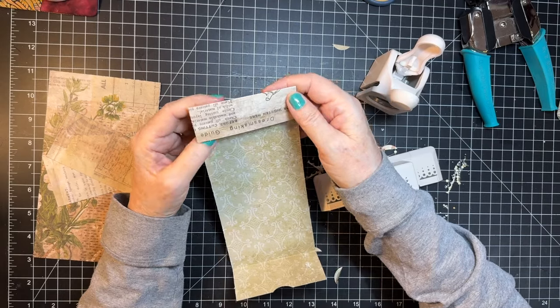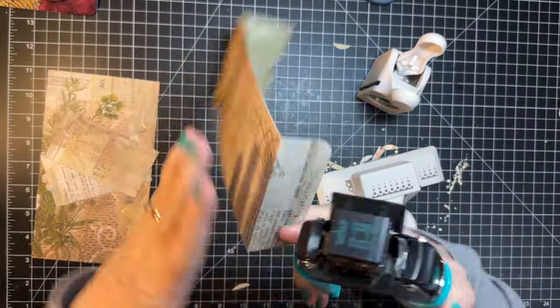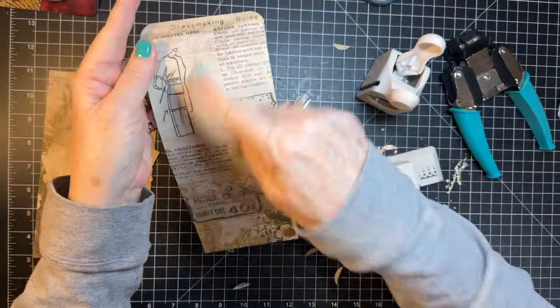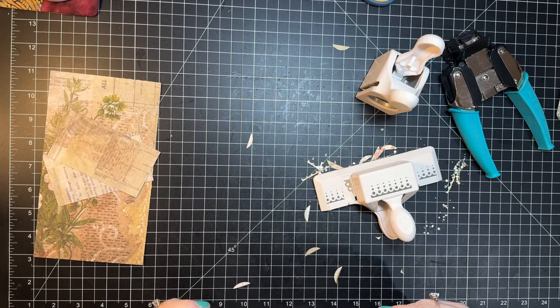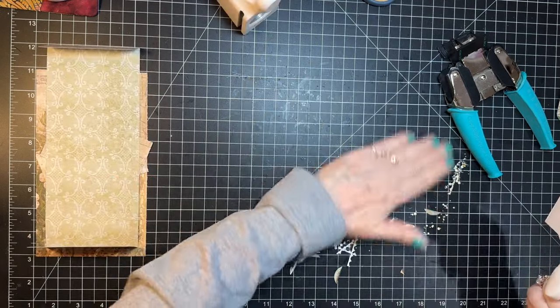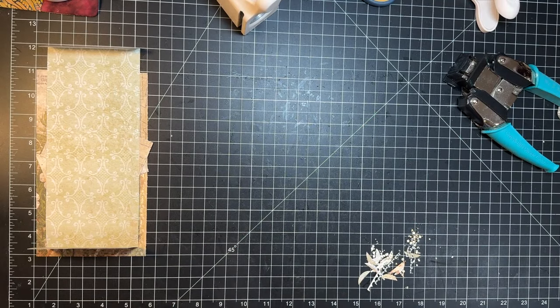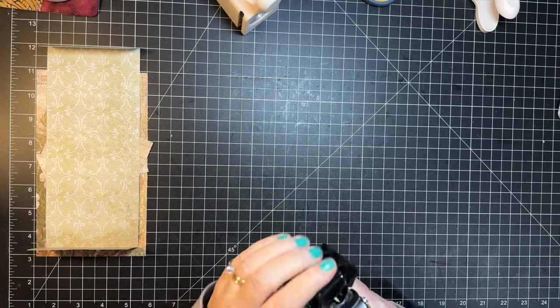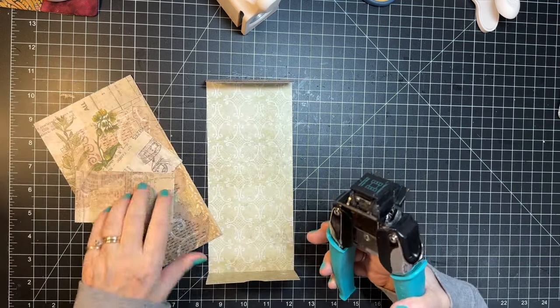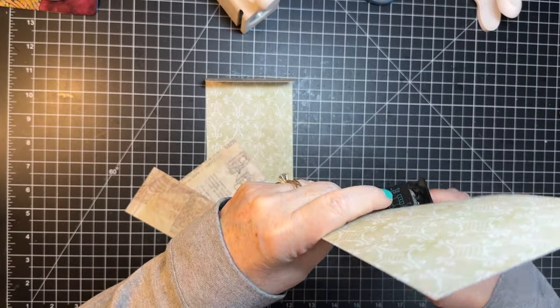This one, decorating wise, is going to be covered up because I think I want it for my fairy journal. And so this sewing stuff isn't exactly what I need. Okay, so that's all of that punching. Now, oh my gosh, I have half circles all over myself. Okay, so now we are going to take this and just go boom, boom, boom and punch these. Theoretically, we're gonna go boom, boom, boom.